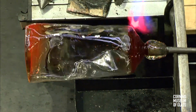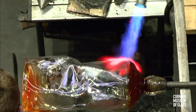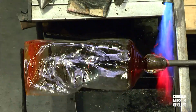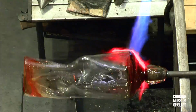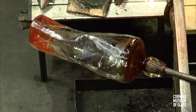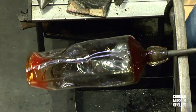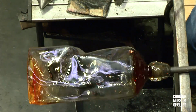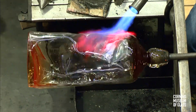Yep. It's pretty flat right now. So we'll make some minor adjustments. The very bottom of this form, I'm just going to press it in a little bit with a wooden board. I gotcha. So before we put this away, broom, yep.